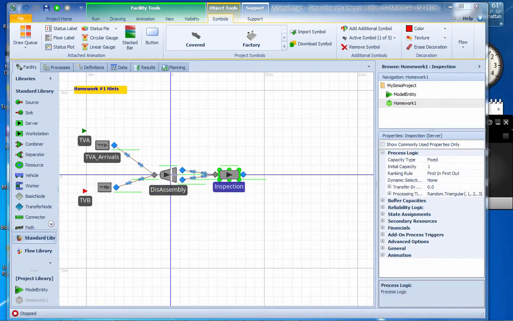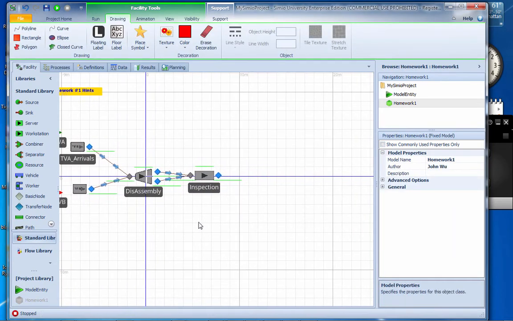The incoming inspection follows a triangular distribution with 4 different types of processing time. I'm not going to repeat that, because to determine the processing time for the inspection station you can use a table, and you know how to do that from our class example. This is just a hint, so I'm not trying to solve the entire homework here. I'm just trying to give you some idea how to start building.